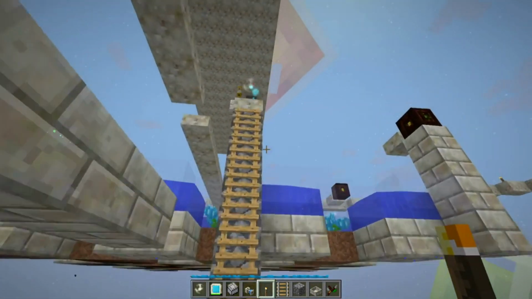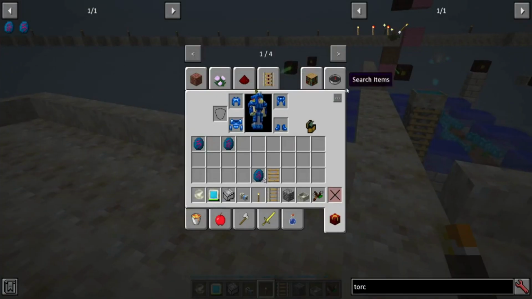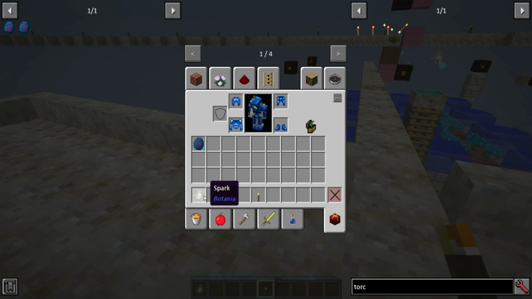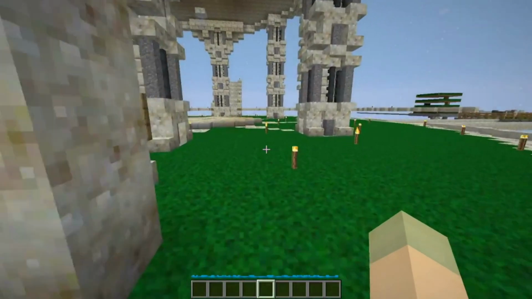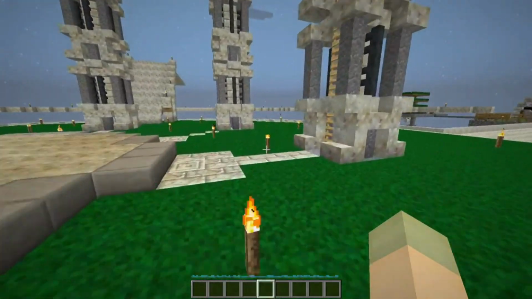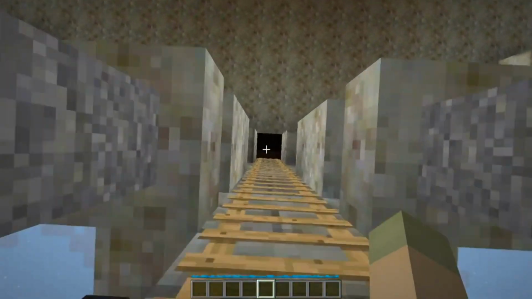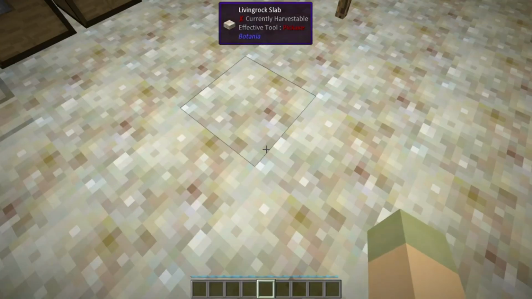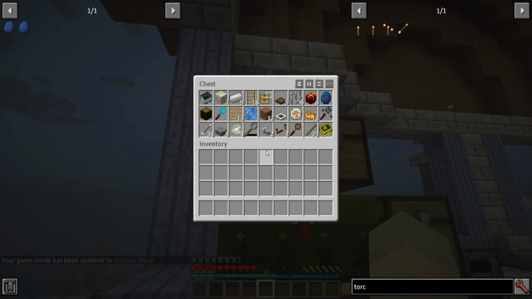All right, let's go back into survival and see if we can't get this figured out. Everything I picked up needs to get destroyed because this is all creatively cheated in. And we put our stuff in here, didn't we? Yeah, okay. All right, let's take everything back out.